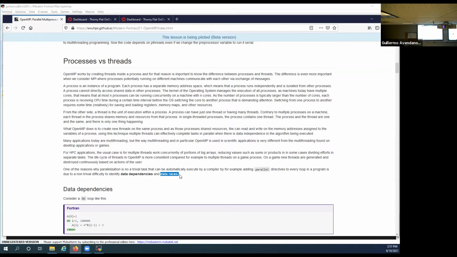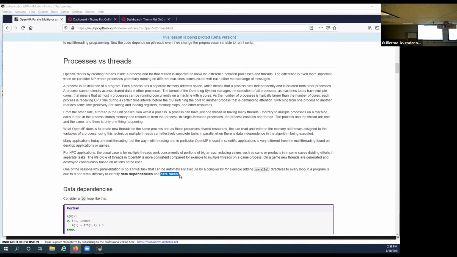And another thing that happens is that if you are executing multiple threads, some of them could reach the final point faster than others. And if you are not careful, they could start working on something that depends on some other threads having finished and written the data in the right place. So putting those threads in competition is something that we need to be aware of. The solutions for that are separating variables, and we will see how you make private copies of certain variables. Another solution, especially for data races, is to have barriers, so synchronization barriers, elements that act like a wall that is only raised when all the threads reach a certain location.